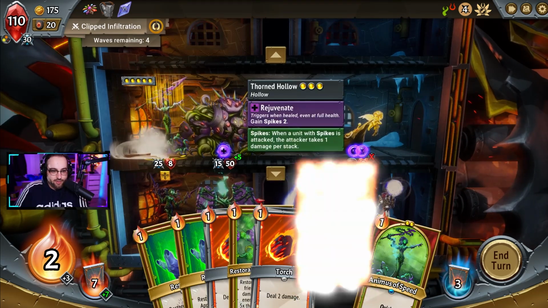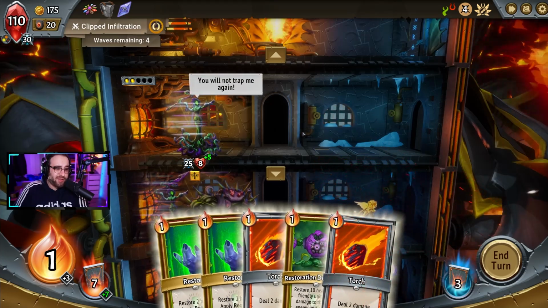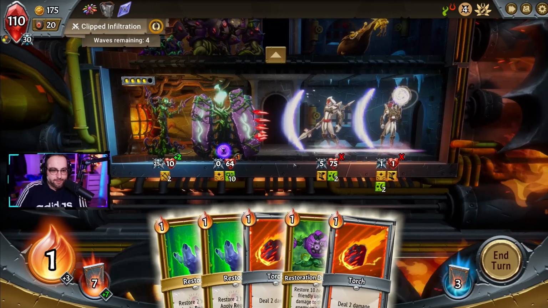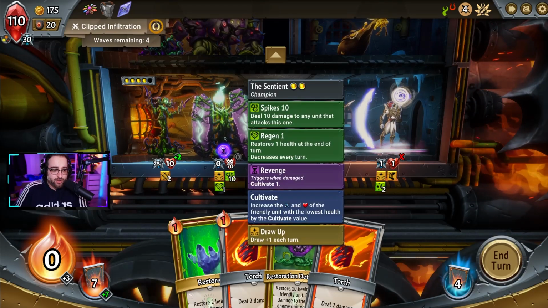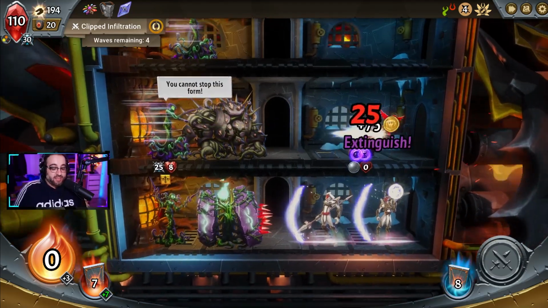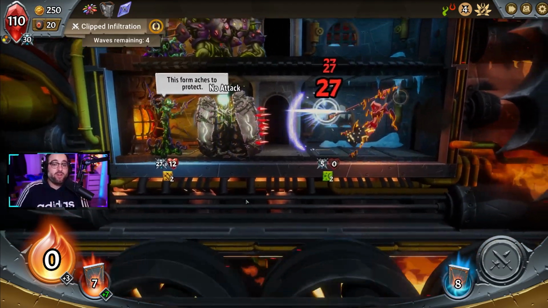I'm gonna set up my Animus here, and we'll set up another Animus on top, so that way basically if anything makes it to the top, because it's quick, it should be able to kill it pretty easily. Let's set up some more restores here. Basically, the more regen we have, it makes it so that every turn we're going to consistently be healing, which means we're going to be cultivating, which means that Animus is going to get real big.